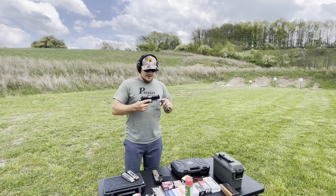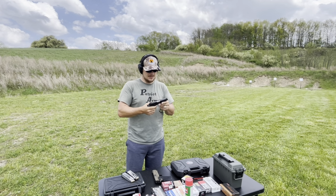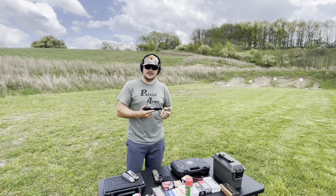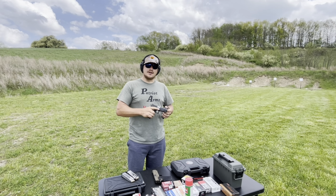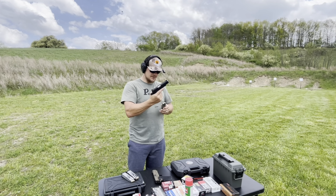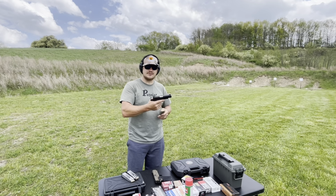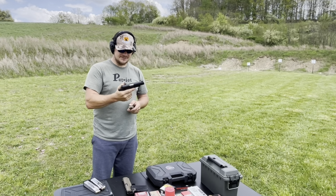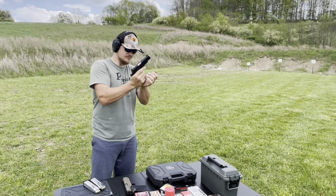Okay, so we let it cool down, and I tightened these screws up and took it apart. It didn't look like it was too dry, and technically, I don't think that should matter as far as failure to eject. So, we're going to continue. I got all three mags loaded up with Winchester 115 grain white box. There we go.